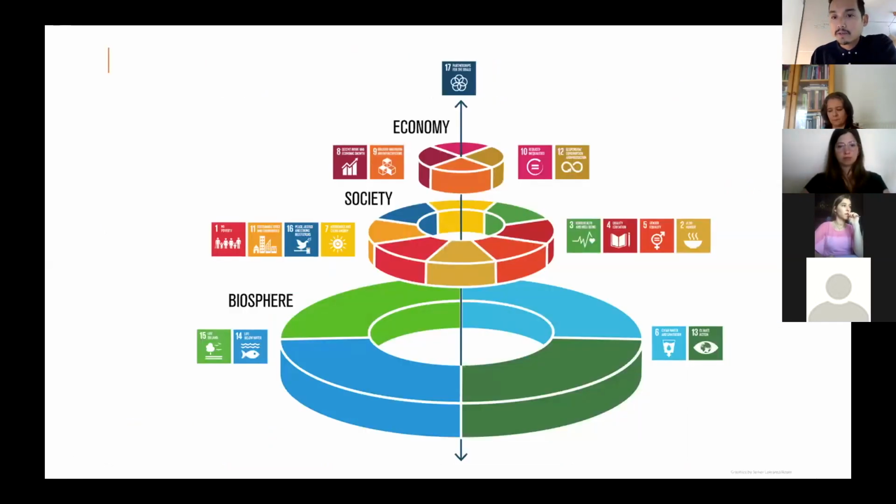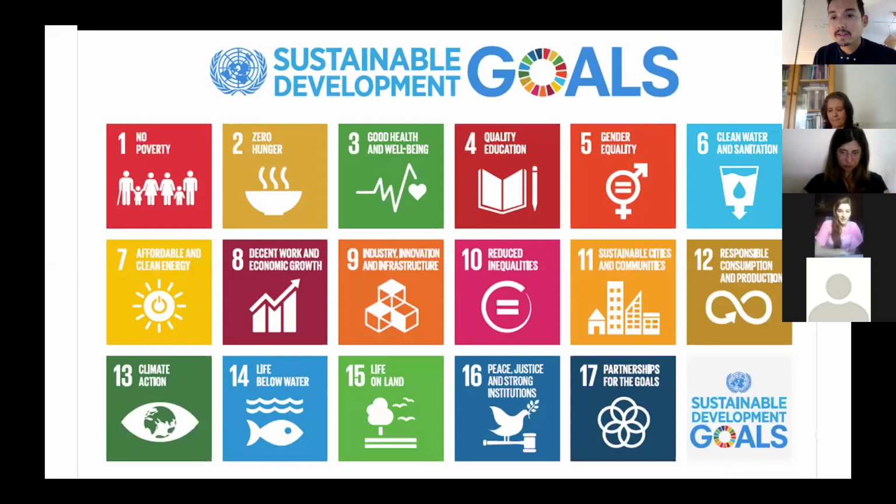So this is another visualization of the SDGs, which is called the wedding cake, because for those of you who are married, obviously you want to have a great wedding cake with different chocolate layers and fancy sugary things on top. But this has been done by researchers, I think from environmental sciences, and they basically said, okay, a problem with this is that they're all equal. Does number 8, for example, have the same importance as 13, for example? Shouldn't 13 be more important than, let's say, 3, or 2 or whatever.